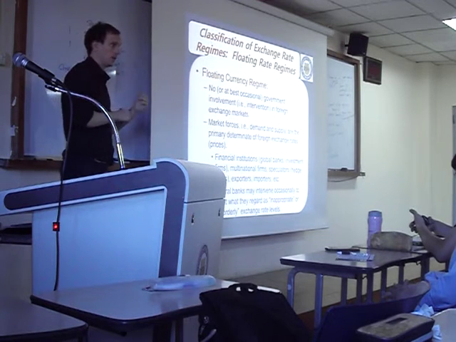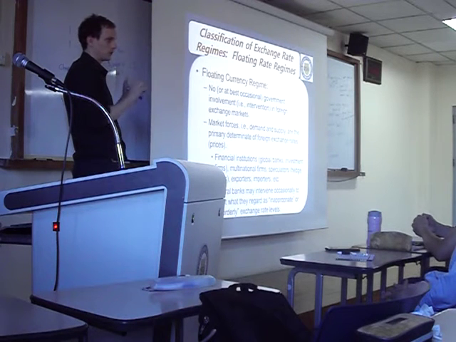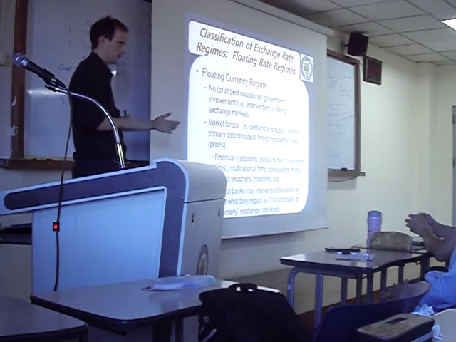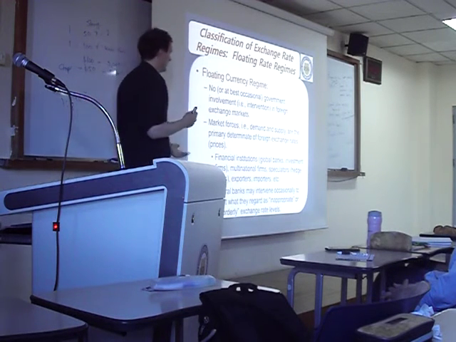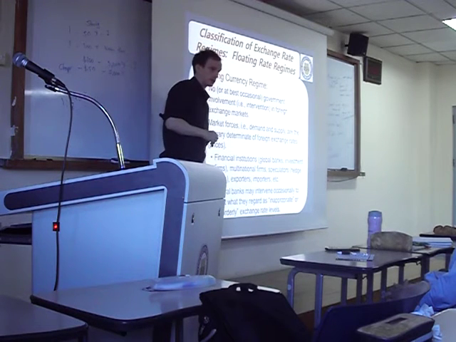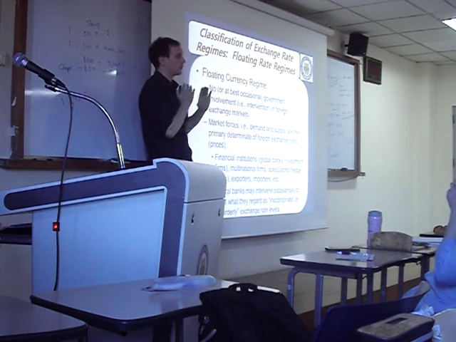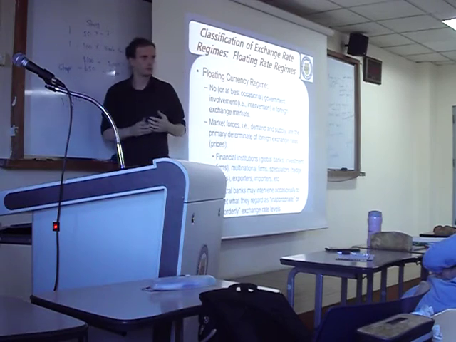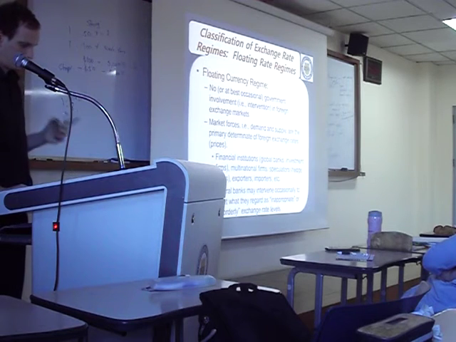So actually what happened there was the other central banks decided to help Japan. The American, European and British central banks all said, we're going to sell yen too. So it was coordinated action by different central banks to intervene in the market. A floating currency regime does not mean never intervene in the market, just occasional or rare intervention in the foreign exchange market.